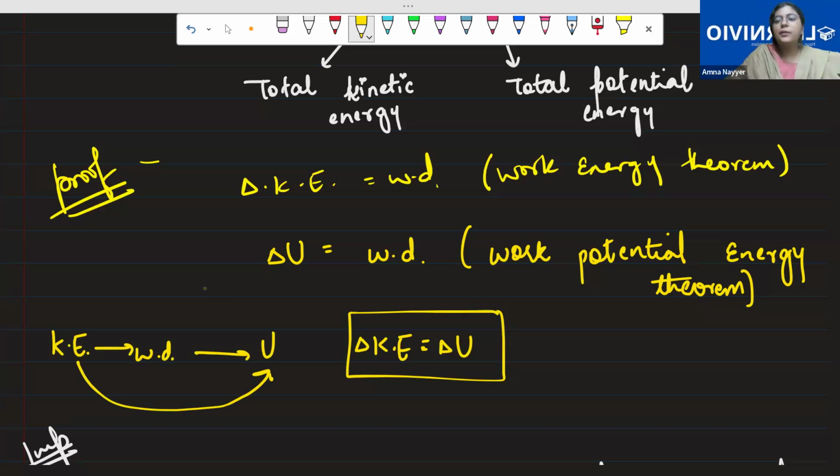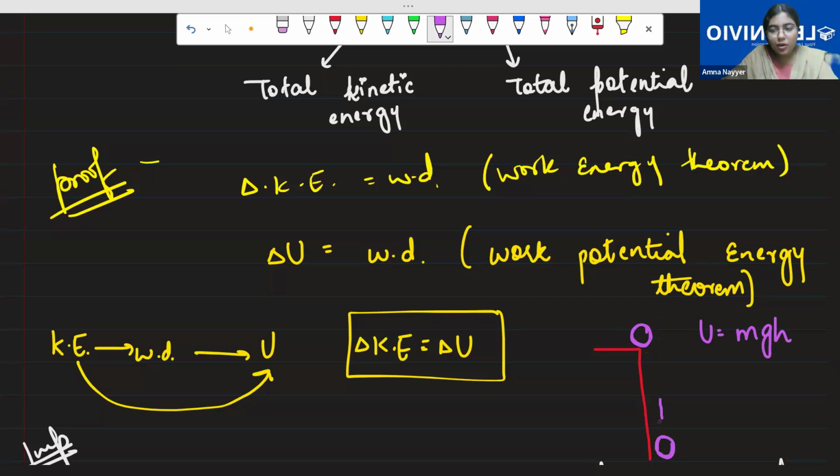I'll give you an example. If a ball is at the height of a certain tower, let's say this is our tower and a ball is here. When the ball is at height, potential energy is there, mgh, and since it is at rest, kinetic energy is zero. As soon as this ball is dropped and comes to the ground, moving with its velocity, kinetic energy is half mv square, potential is zero. We'll discuss this also; it is in your syllabus. So what has happened? Basically, the entire potential energy got converted into kinetic energy.